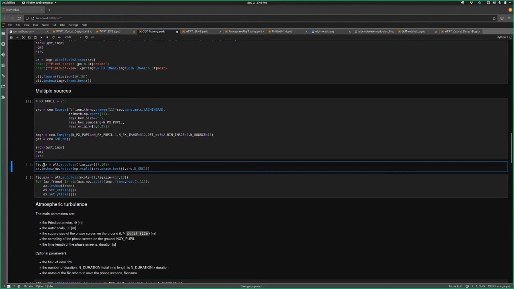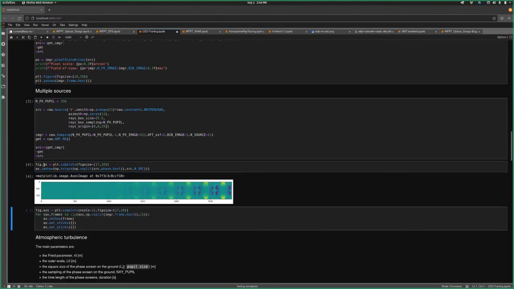So it computed what it needs to compute, and here you see the astigmatism as a function of the field of view. We know that we have astigmatism in the telescope that grows as the square of the field, which is what we're seeing here, and we also computed the images.